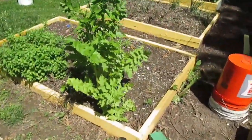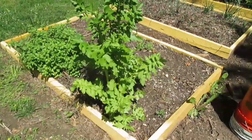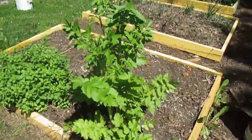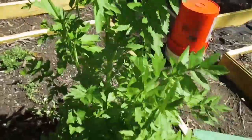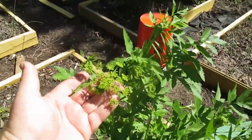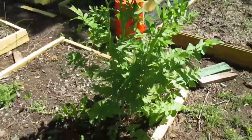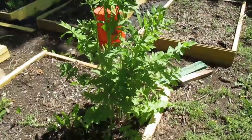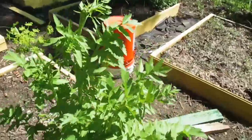Now this is celery. I'm just so surprised I have celery growing in my garden. I didn't get any last year — I must have planted it and it didn't come up, and then this year it came up. Now this is going to flower, so it may be that I'm late on harvesting it. But anyway, I'm so excited to see celery.